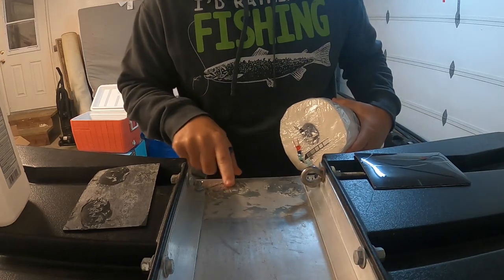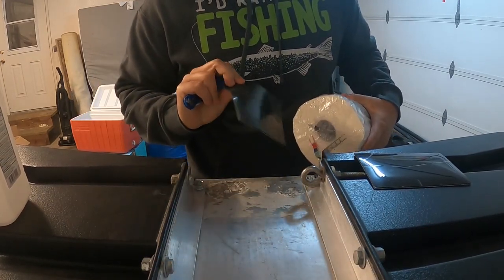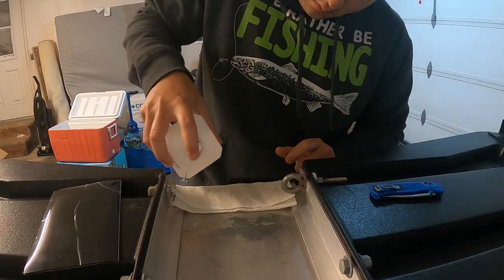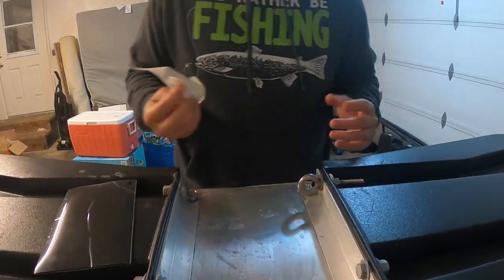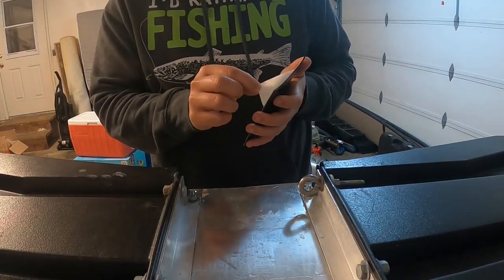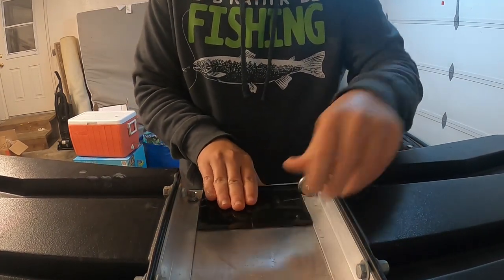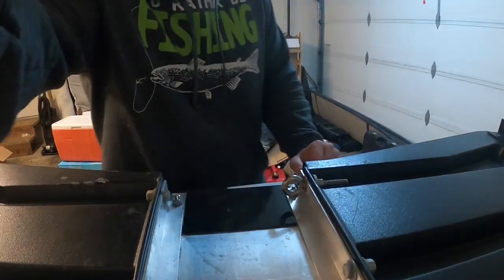Well, the glue on this has long come off. It's starting to get torn up here. Alright guys, I got it pretty much cleaned. So I'm just gonna take off this sticky part. Couple more things to do for the boat before we're ready for next season, so let's hop into that.